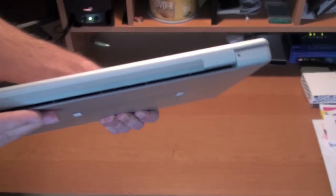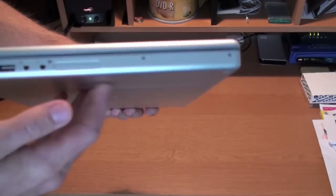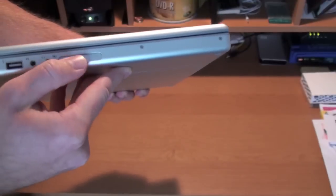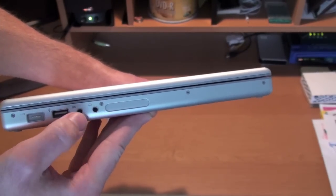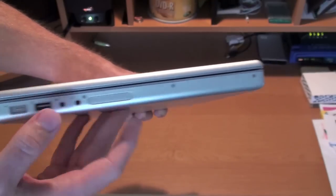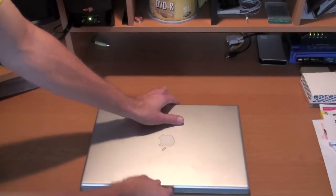Nothing more than just the nice vent that gets relatively hot when it's running. And of course I think this is the PCI Express card slot right here. I don't really use that, so I wouldn't really know. Headphone, audio in, and of course another USB port, and of course the MagSafe power connector. And then of course we are right back at the front of it. I'll just open it up for you guys.